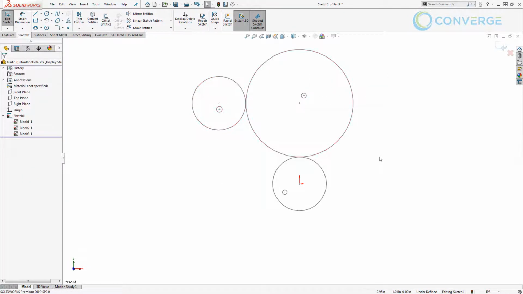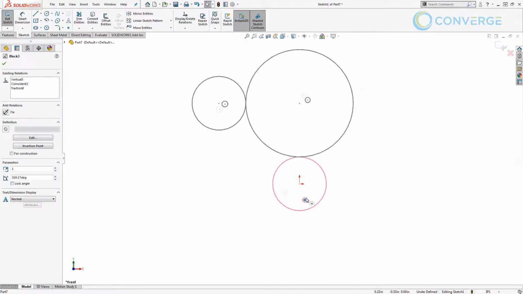And again, I'm sort of cheating to get these fully defined. I'm not using dimensions, but ultimately this lets us understand and decide exactly where the locations of the centers of these need to be. Now that we have all 3 of them set, as I start to move one of them, you can see that the others rotate as well.